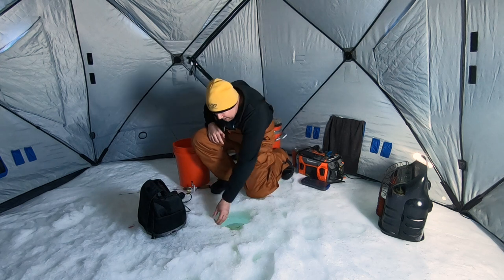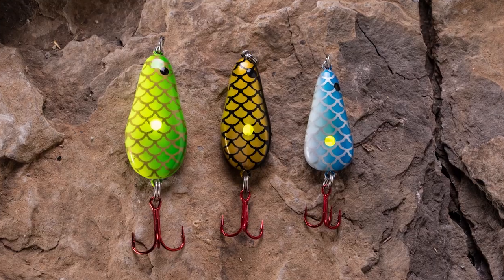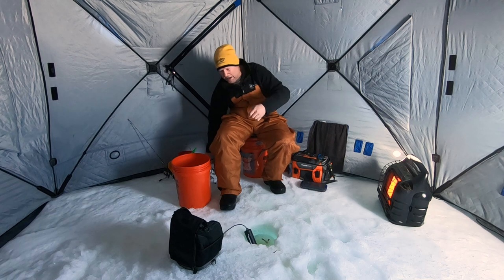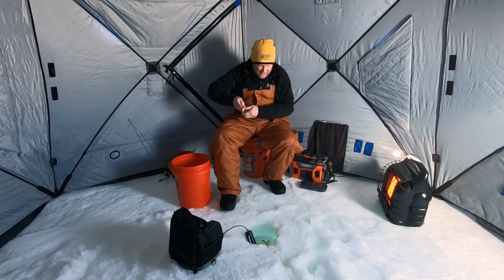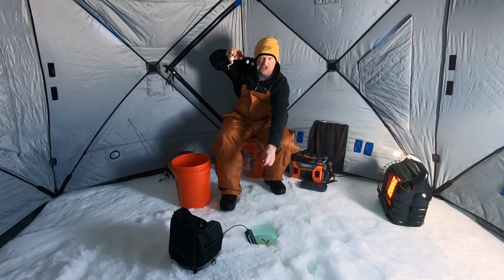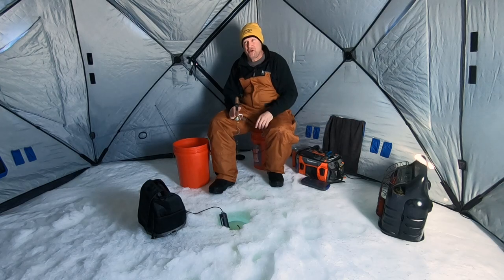These fish are coming in and they're just looking. I think they're finding it because of the glow. I think they're finding it because of the action. But I think when I bang it around like that, I engage those rattles right in front of them. And that's a big deal. I do that a lot of times when I've got fish looking. I just take that rod, and I can do this while it's going down to show you. I just start snapping it like that. And snapping it around is making that lure bounce around down there. Specifically with this glow spoon, it's just dancing down there, but the rattle's starting to bang around. And I think that might be the trigger.